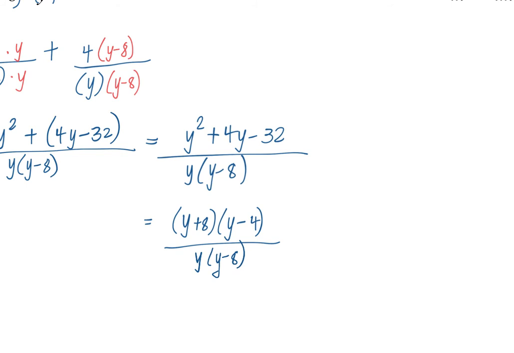And we're going to have to leave it just like this, because I know I'm really wanting this y plus 8 and the y minus 8 to cancel. But even if I factor out a negative 1, they're not opposites, so they wouldn't cancel, because right here the y's are the same sign, but the 8's are different. So both things would have to be opposite in order for me to pull out a negative 1 and cancel.